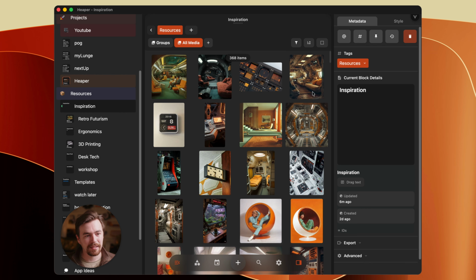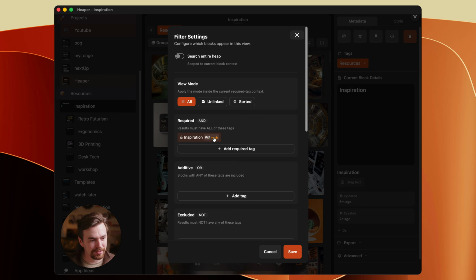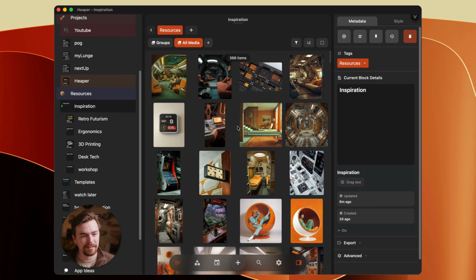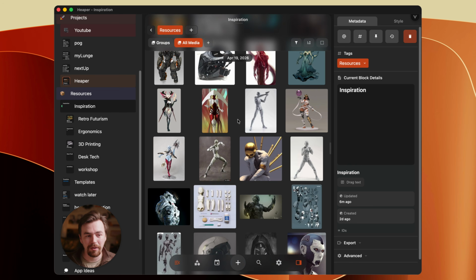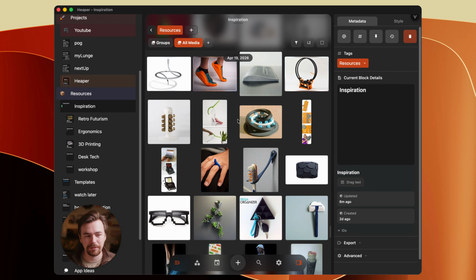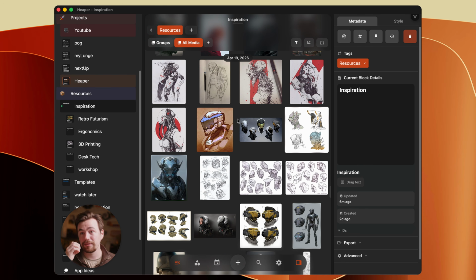With this in place, I then can just say, okay, I want this as tags or mentions, and I want exact matches or all of the descendant ones too. With this, I now have a view where I can browse through all of my inspiration media in one view, which is really interesting because that's not something you can easily do in a file explorer. That quickly gets really complicated. And here it's just one of the filters you're free to use whenever you want. And it's kind of fast.